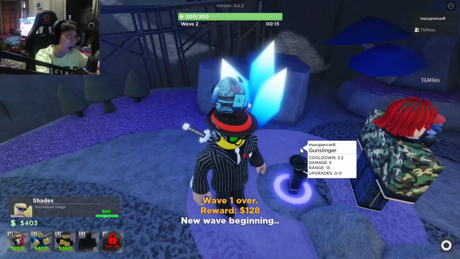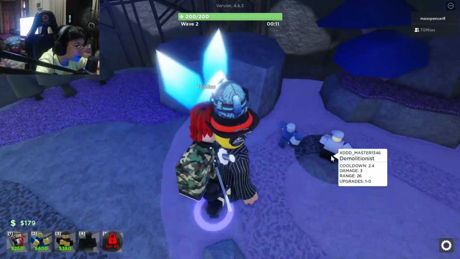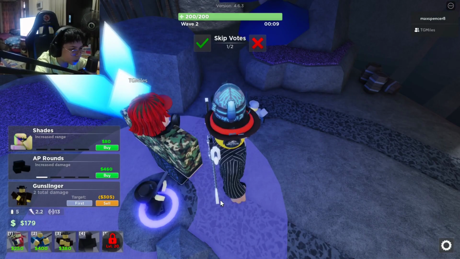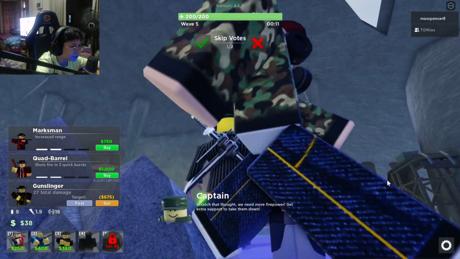Oh, it's like the wild. Okay, never mind. The Wild West, the cowboy in tower defense. Oh, sheesh! Oh, the damage is 5 already. What? Okay, now I got the freaking gun. The animation is so good.